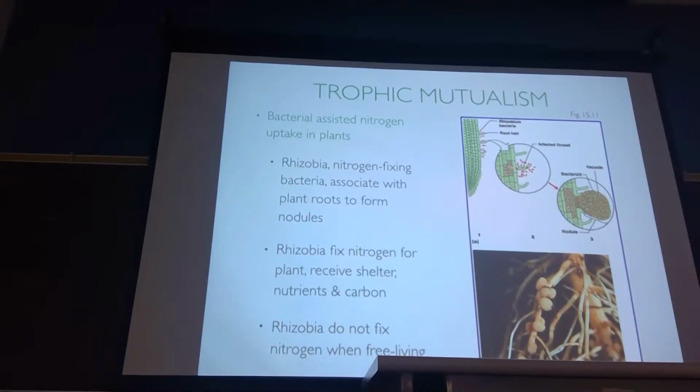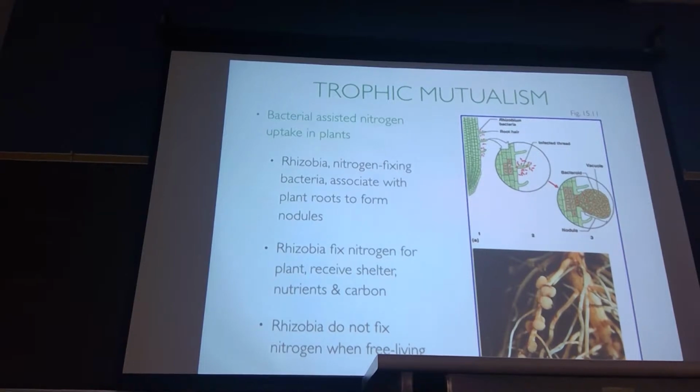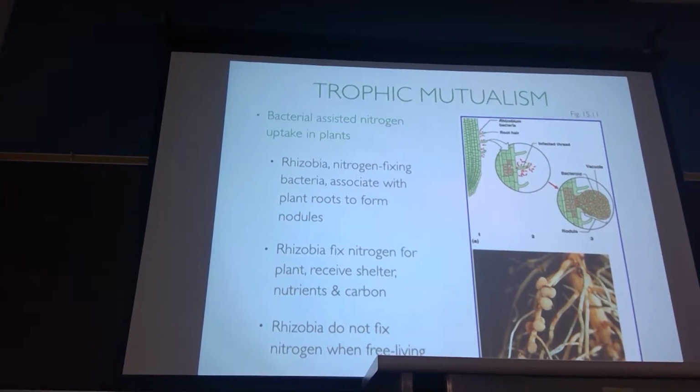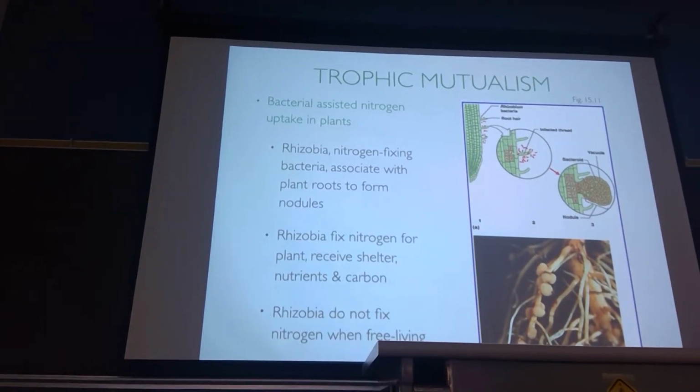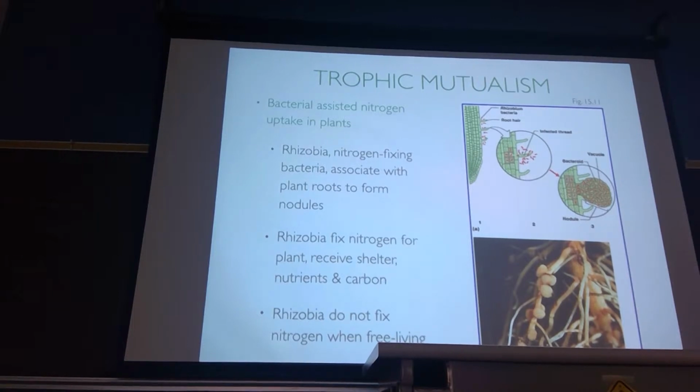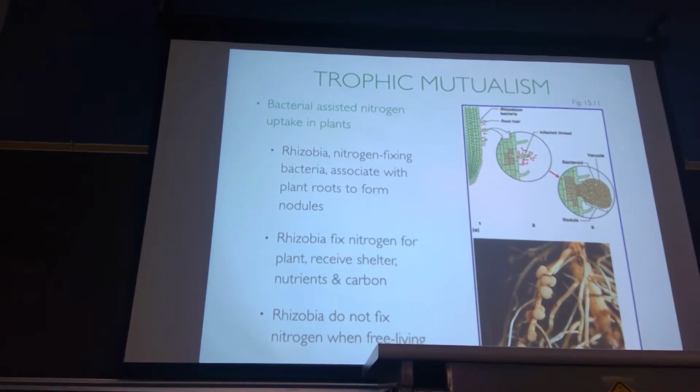And for us agriculturally, we put these types of plants that have these root-associated nitrogen-fixing bacteria in our crop rotation so that we can enhance nitrogen availability in soils, both when these types of plants are growing and then for successive years when we grow plants that don't participate in these types of mutualistic relationships. We have to apply less fertilizer those years because these nitrogen-fixing bacteria were present along with these plants.